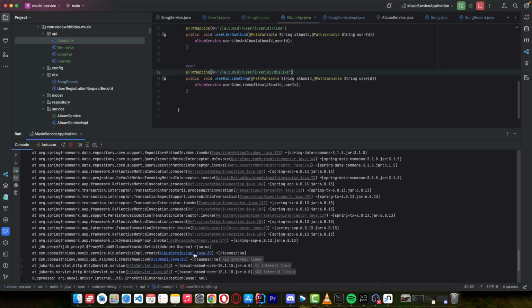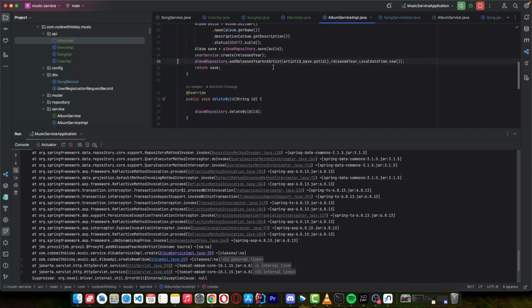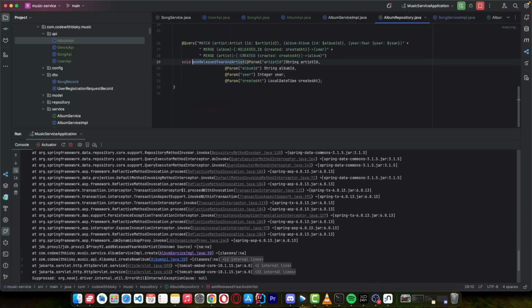So let's look for this error when we are assigning this. I think we have an error here. Let's look for it. Here we said created it. We are supposed to add a $ sign here to map this. So that was an error. And here we are supposed to also add a $ sign. So that was the error because we didn't map this correctly, the created it. So let's run this application.